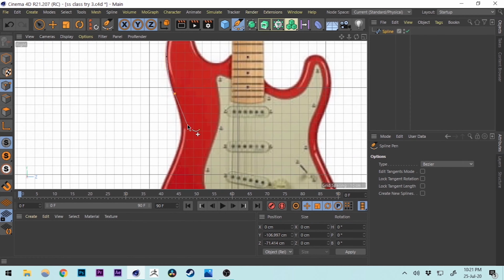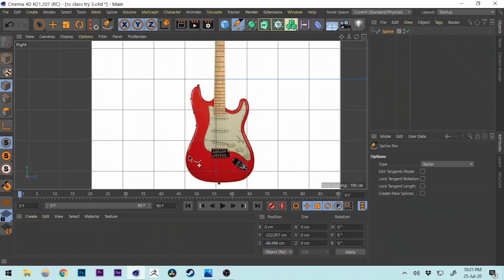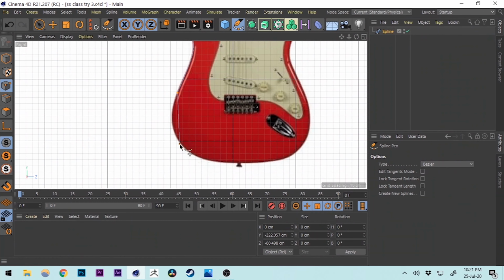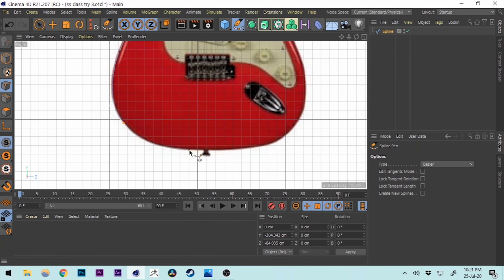And so you just need to trace it on top of that. It's extremely easy. You can just adjust the individual points as well. Just try to make it as accurate as you can. It doesn't need to be 100% accurate, because it's going to be a stylized and cartoony 3D model. We're not going for a 100% accurate model here. So yeah, it's quite easy, to be honest.